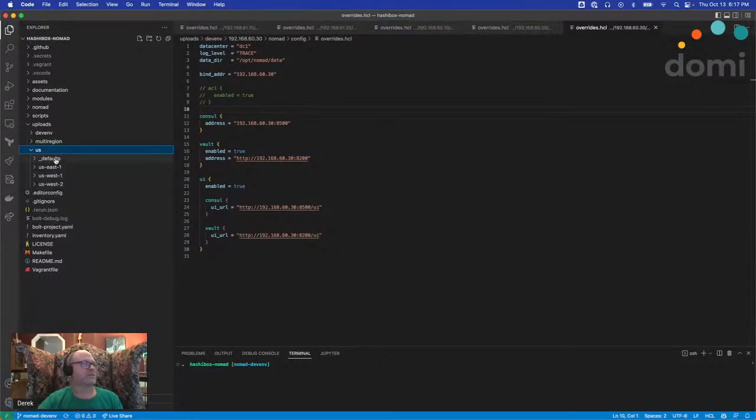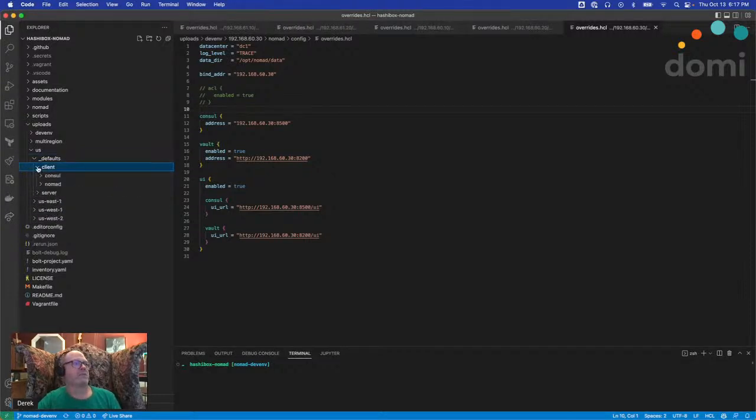One's called defaults, and then there's one named for each of the regions that we highlighted in the documentation a few moments ago. You might suspect, and you would be right, that defaults has things that get applied everywhere, and then the region-specific directories have config that gets applied on a per region basis.